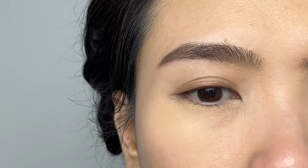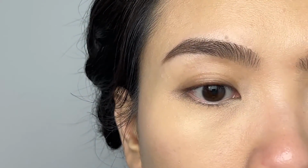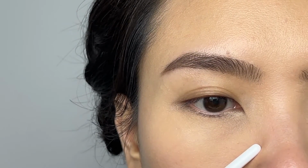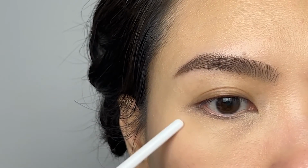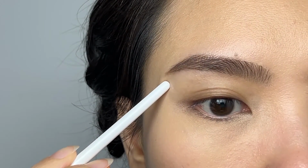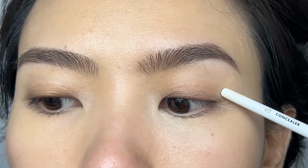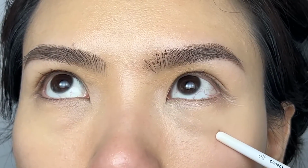To be honest with you, I don't do this method every day as I usually wear natural makeup on a daily basis, so I don't mind a little creasing or my dark circles peeking through a little bit. This can look quite makeup-y and unnatural in person. This is for special occasions or events when I want to look flawless and have a full face of makeup on.